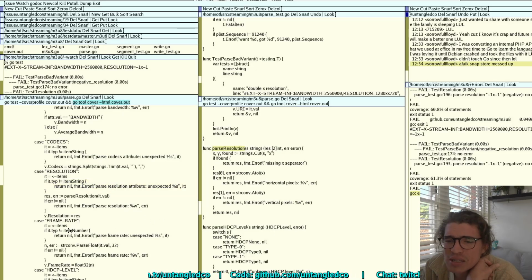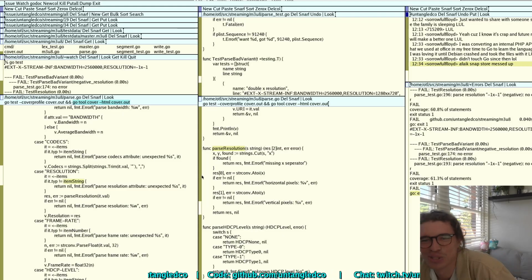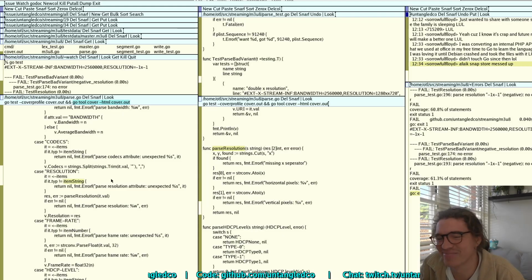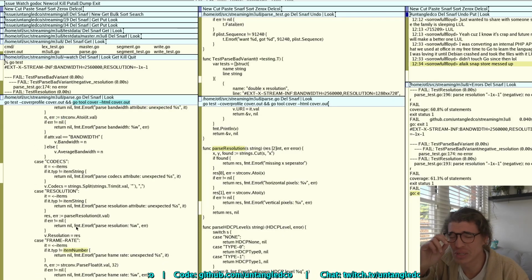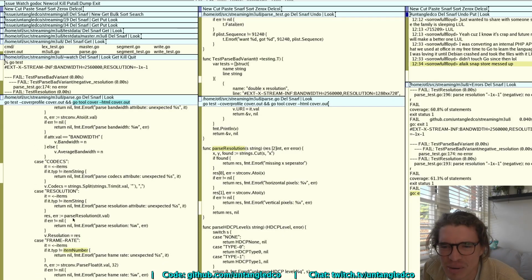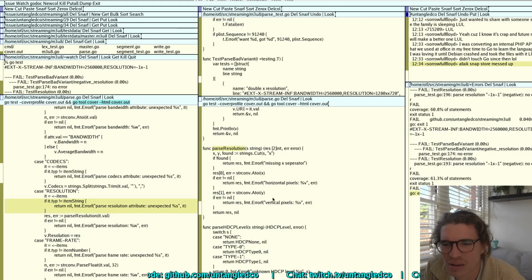Because it saves us, for like item string. I mean, it's so general. It doesn't really help. I think the stuff that helps is like the numbers, the equals, the errors. But I feel like this is just extra code for nothing, because we're going to get an error here anyway.